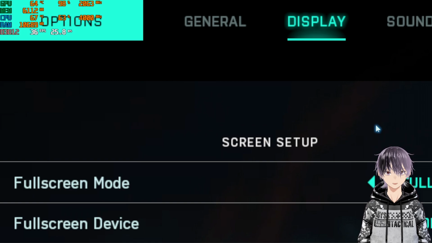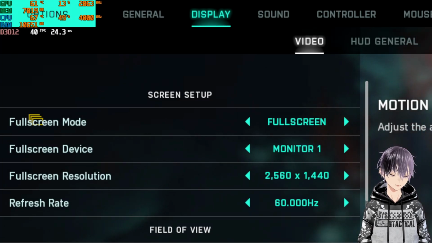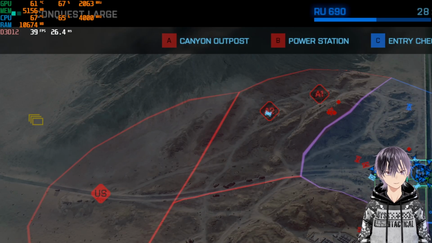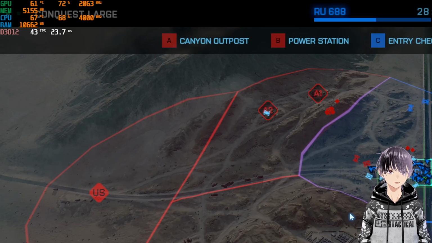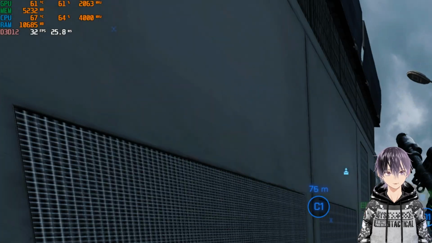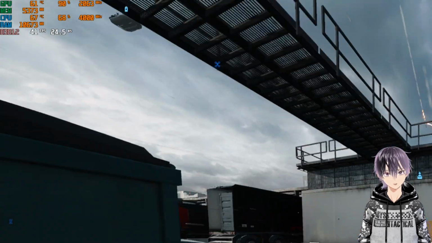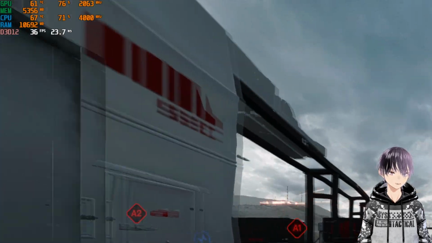Let's go 1440p, right? Again, you're probably not going to see the screen. I apologize. But you are going to see the frame numbers, which is what I'm trying to drive home here today. This is less of a benchmark, more of just showing you how unoptimized and shitty this game is, and why DICE can no longer be trusted as a developer.